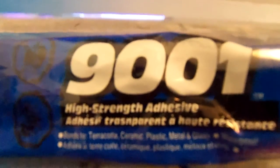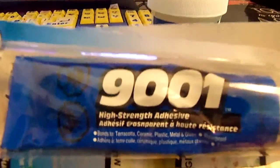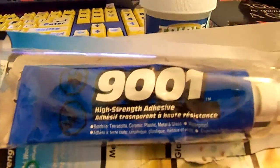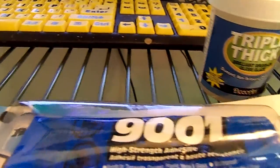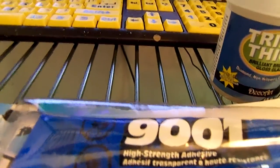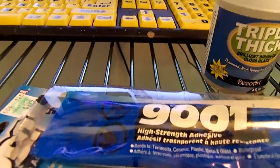And it's called Clear 9001 High Strength Adhesive. And it says it bonds to terracotta, ceramic, plastic, metal, glass, and it's waterproof. So it's good for sealing the inside of the bottles, which I've done, but I also used it to seal eyes inside of a doll, and also to place the magnet inside the head. So if you run out of your E6000, which you can use for some stuff, but you really don't use E6000 for the nipples, I don't believe. This is like a multi-purpose. This seals the nipples, and it also glues, like I said, eyes inside, magnets inside.